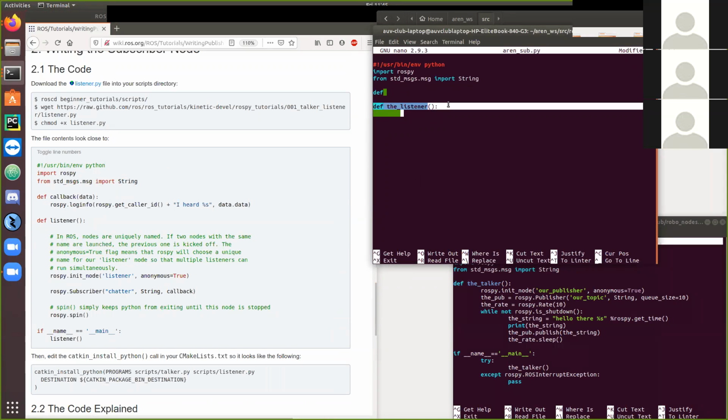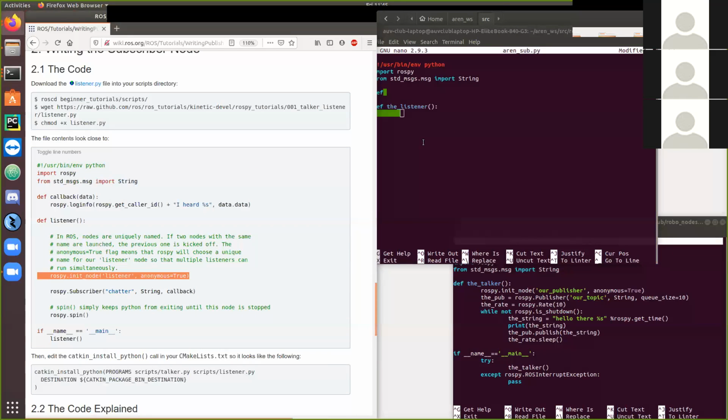But define the listener. And then in this listener loop, this time it does it correctly. I don't know why the other one is different, but this time we do init node. And then now you give it the name of this node. I named the other one our publisher. So I'm going to stay with this script and name this one our subscriber.